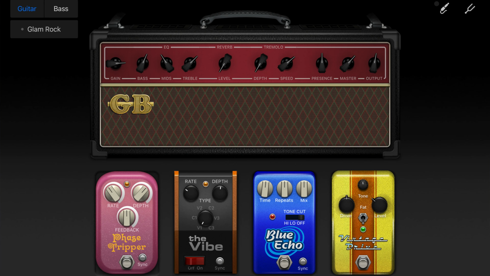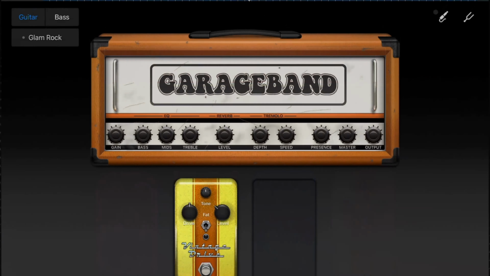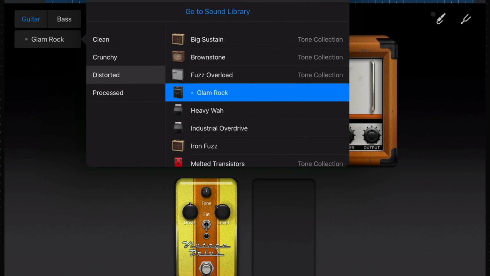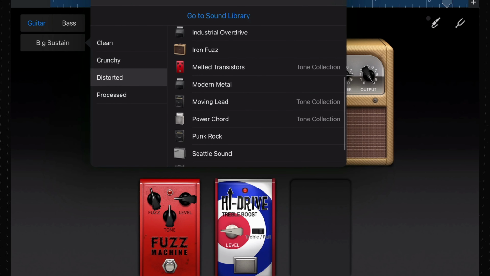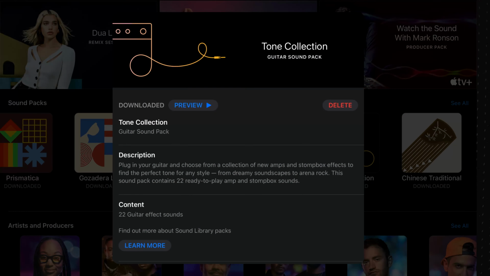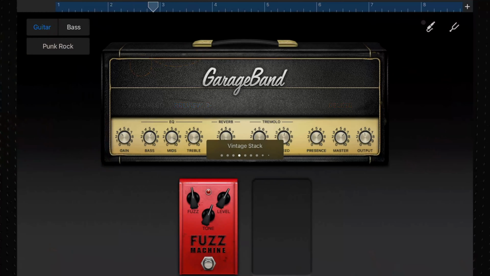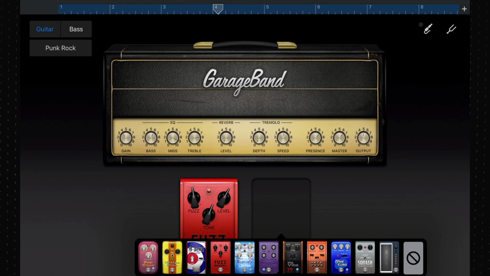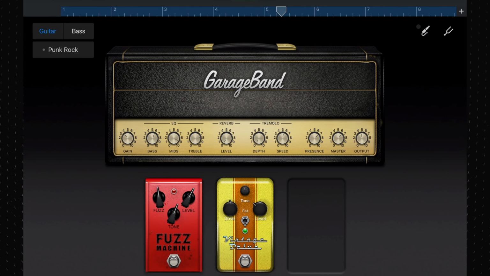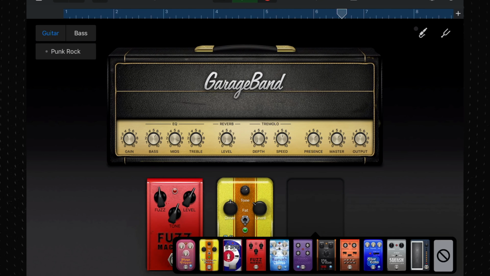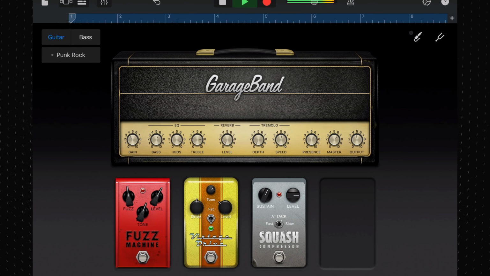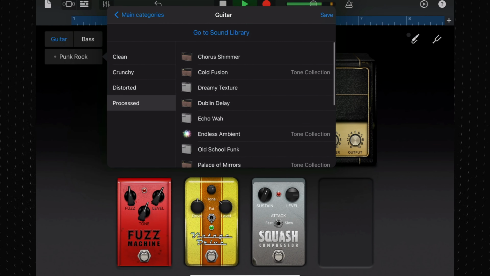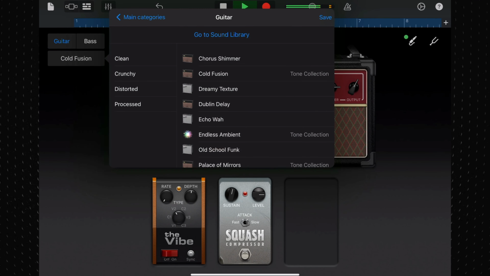And I also want to give an honourable mention to GarageBand's built-in amp and pedal effects. There really is more depth here than you might realise at first, with 10 amps to choose from, along with 10 stompbox effects, dozens of presets built in, and more available for free from the sound library. The majority of sounds here do sound brilliant, and while GarageBand can't quite compete with the other apps on this list when it comes to high gain or driven tones, it doesn't cost you a single penny extra to use, and it doesn't involve any complicated audio jiggery-pokery to get going.